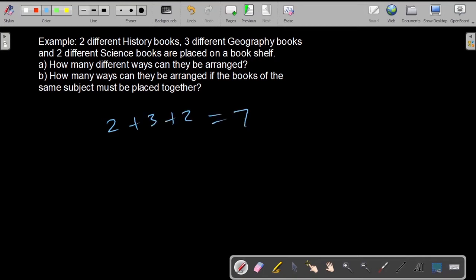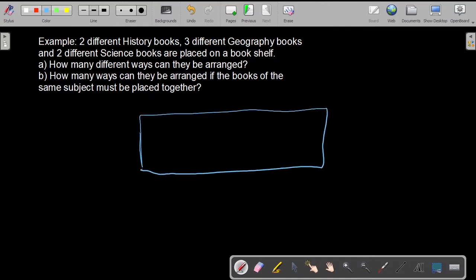So you have one task, and if you remember the fundamental counting principle, if you want to do a certain task and you have m options, and a second task where you have n options, then for the total number of options, you multiply the 2. But in this case, we only have one task, and we have 7 options in that task, and we have 7 places. So imagine this is a shelf, and you can put one book here, another there, until you reach 7.